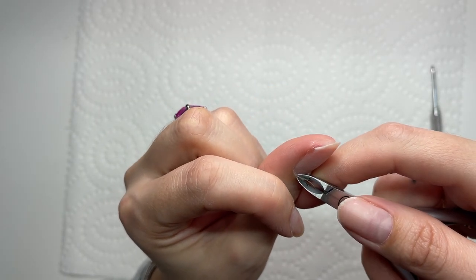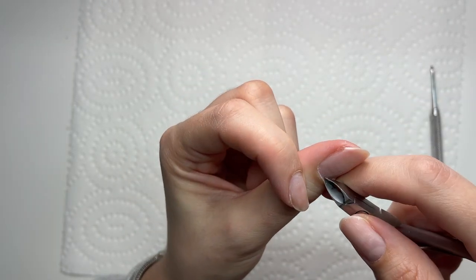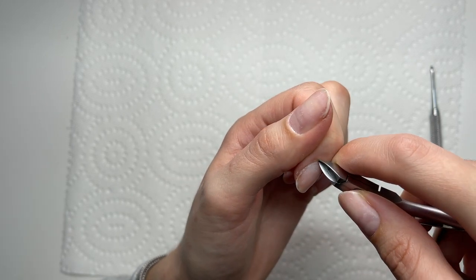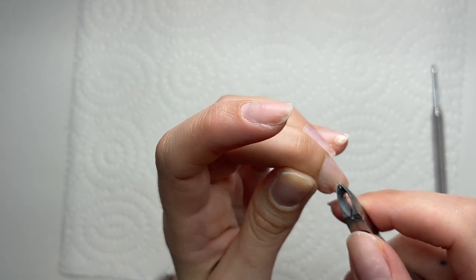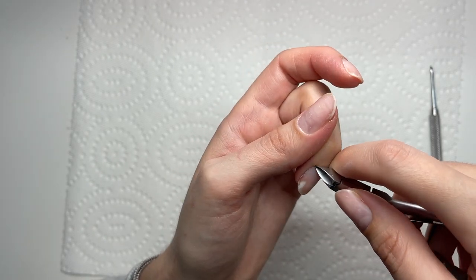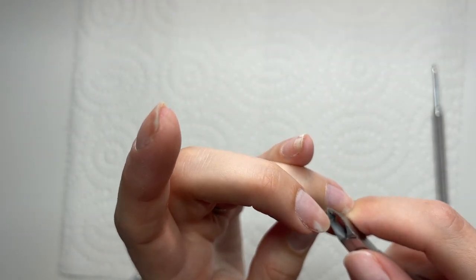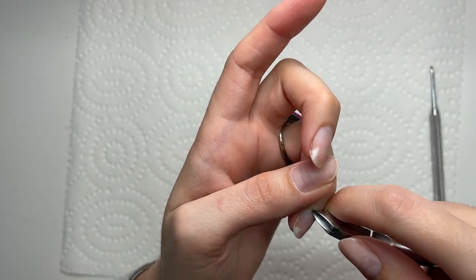I've worn this set and removed it at the time of voiceover, so I have thoughts and feelings about the Jello, more so that I do think that it takes a little bit of working with and figuring out the best method. But so today when I'm using it, I'm just using it purely as I would a base coat. I'm well prepping my nails and applying it as the sole base coat without another base coat on top, which I wasn't sure if that was a thing you had to do. I did not for this set of nails. But I'll get to that a little bit later.